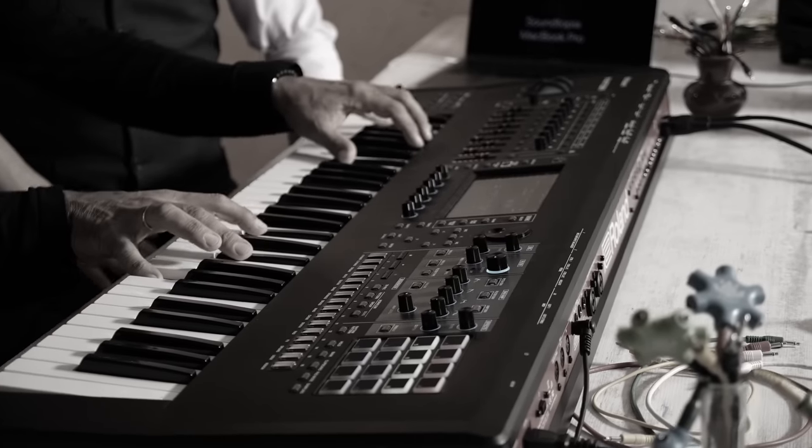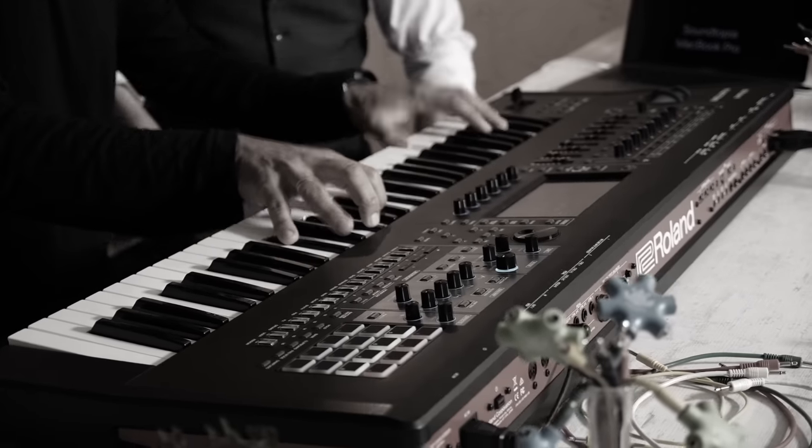Flagship Roland synth, the Fantom. This is only one partial.